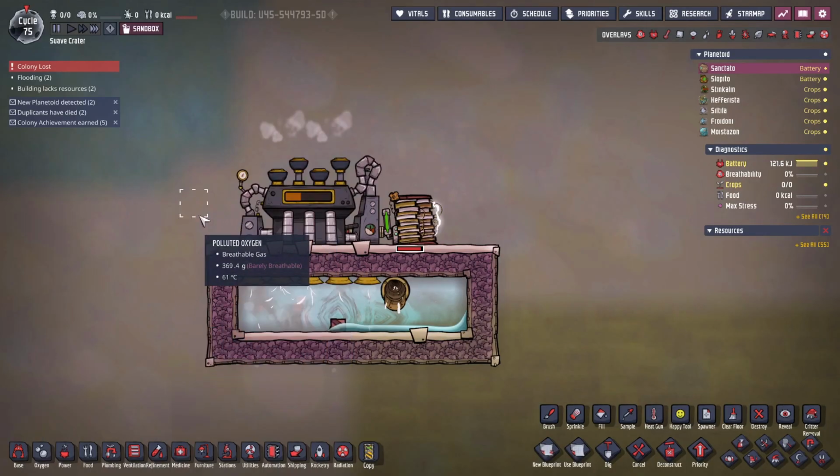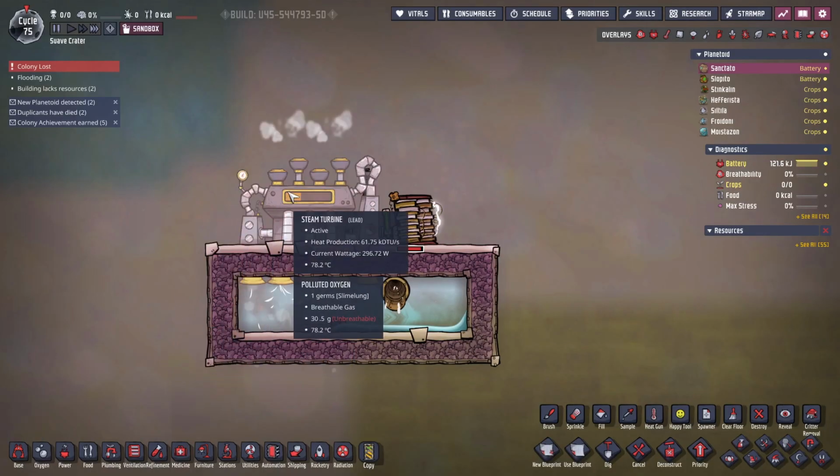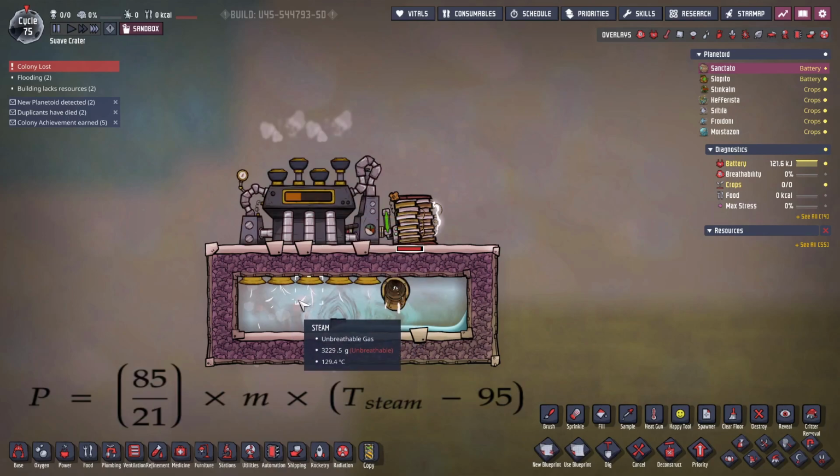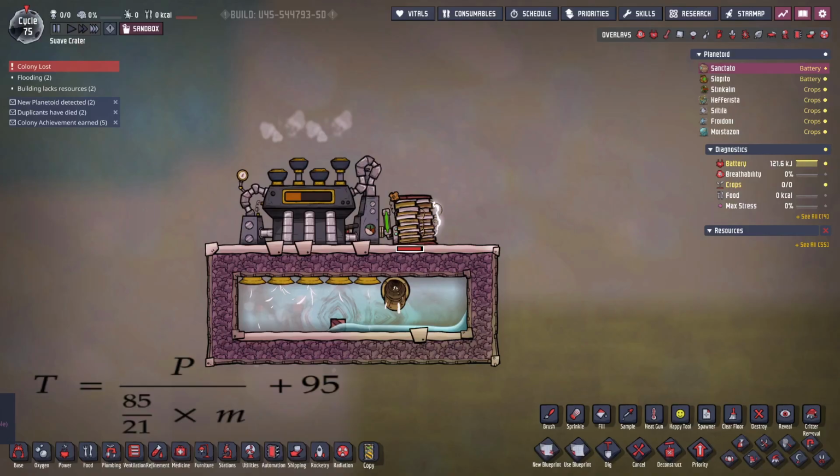So in order to understand how much power the steam turbines will produce, there is a formula. This formula takes into account the mass that it takes in, so of course depending on the number of inlets that are available, as well as the temperature of the steam. M is the mass, T is the temperature of the steam, and P is the power produced. We can also modify that formula in order to find the temperature, so that way we can find the temperature based on the mass that we have and the power production that we expect or that we want.